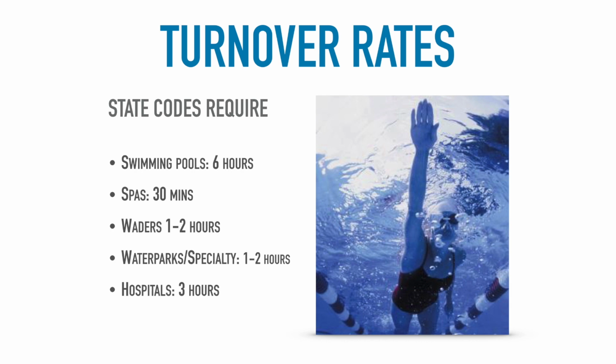Swimming pools are every 6 hours, and hot tubs are every 30 minutes. Those are the numbers that you want to make sure that you remember. You might want to write those down on the page 10 section of notes in your workbook, just as a good reminder for you.